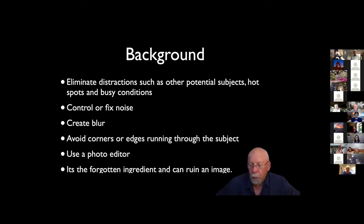You know, lighting's important, yeah, and the subject's important, all that's important. But a bad background can really ruin an image. And I showed you a couple examples of what I thought were bad backgrounds, and I hate those images. There's nothing like a nice, smooth background on an image, in my opinion.